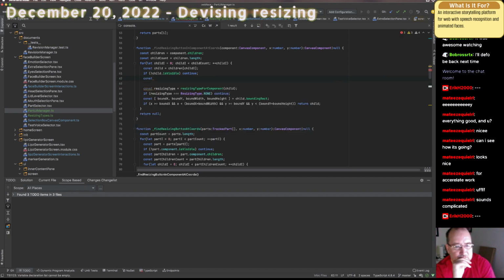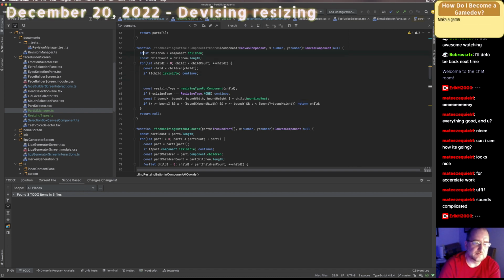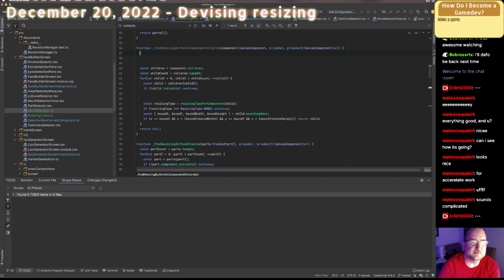Const recursion. So yeah, the way to think about it is you're just going to check the element itself first.